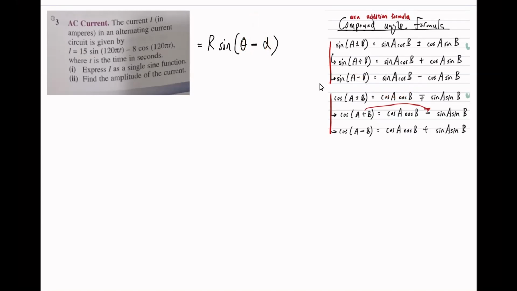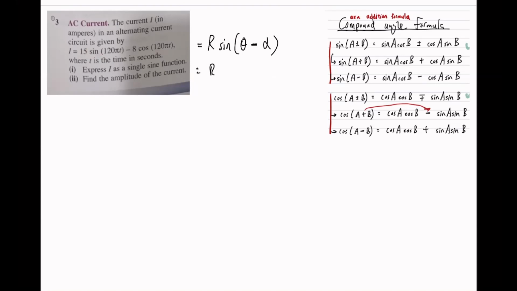Let's say if I give an extension, if I want cosine instead, which one would I pick? Theta here, alpha there. What's in between? Here cosine is not such a good choice because we need a sine on the first term and the second term. Here both are cosine. So sorry, this question cannot extend. Cannot use cosine. Just r sine of theta minus alpha.